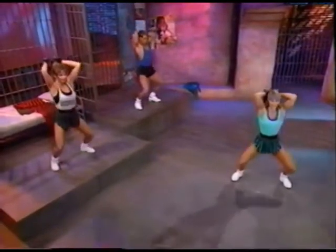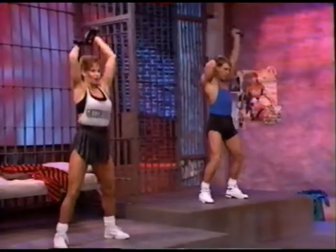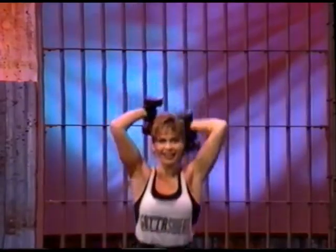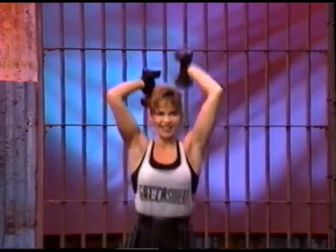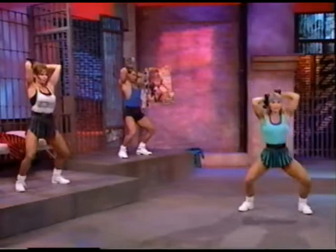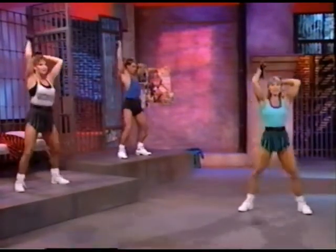And squeeze. You know that part of the arm that flabs, that you hate? When you wave goodbye. It's not so good. We're gonna get rid of it. It's not too nice. It's ugly. Come on. Squeeze. Stay focused. Put your mind in your triceps. Squeeze. Good. Okay, now we're gonna do some heel jacks.